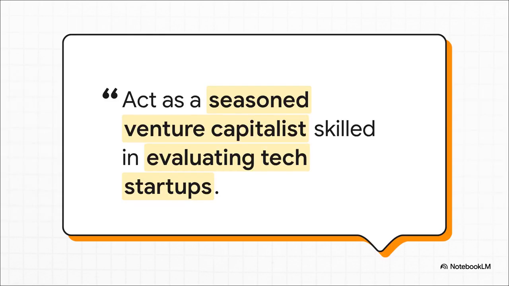First up, role. Instead of just talking to a generic chatbot, you give it a persona. You tell it, act as a seasoned venture capitalist. Now, why is this so powerful? Because it forces the AI to filter its massive library of knowledge through a very specific expert lens. It just dramatically improves the relevance and the whole tone of the answer.